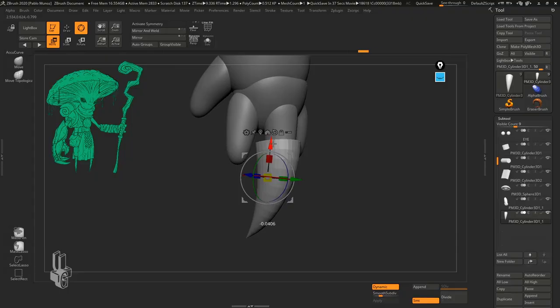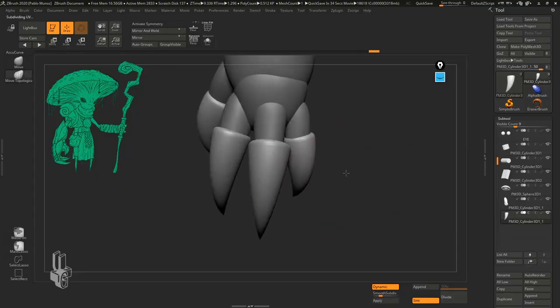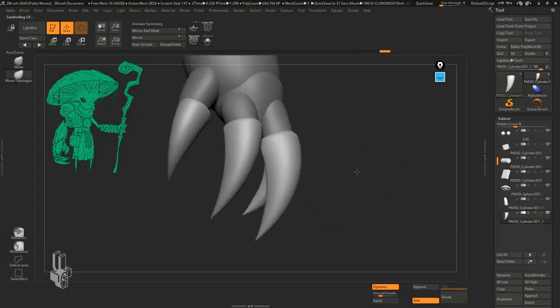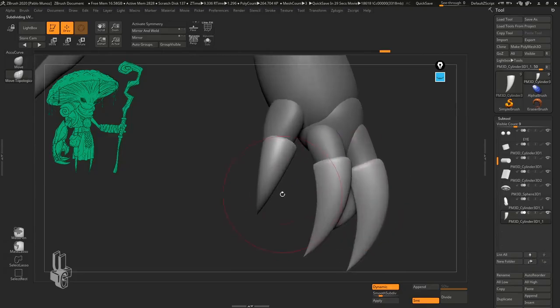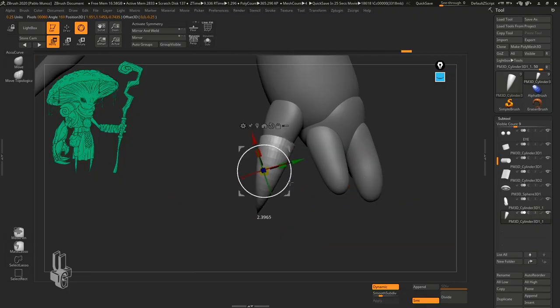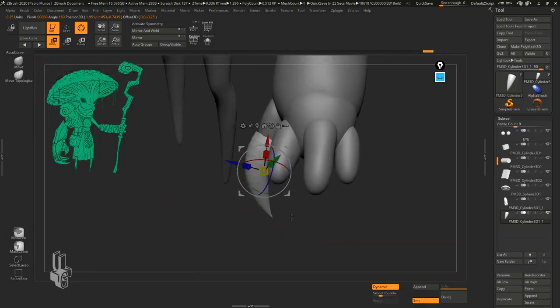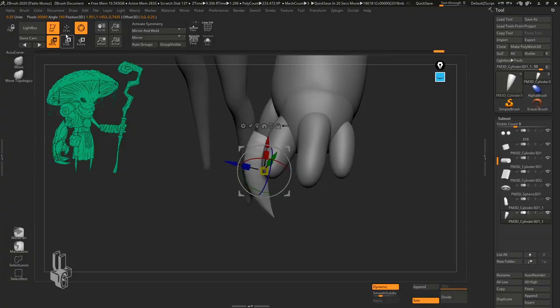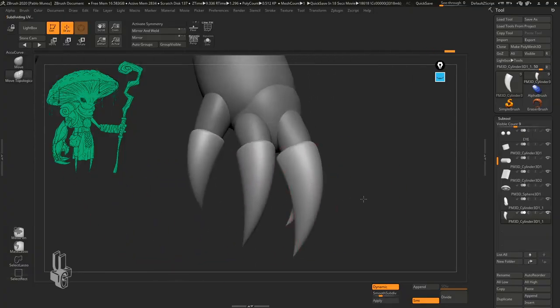I'm going to actually push this one back a bit, bring them back again, and I think the other ones are fine. Maybe the thumb is a little bit weird. So I'm going to hold Control and Shift, select that, bring in the gizmo, center it, and adjust the shape. All right, bring back the rest of them.